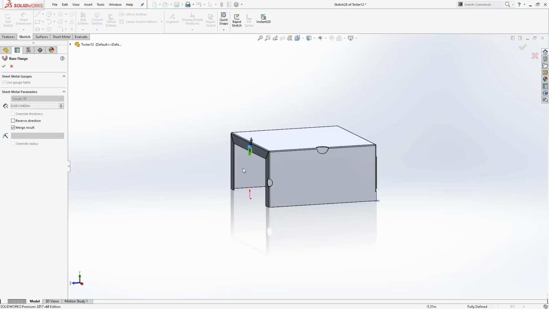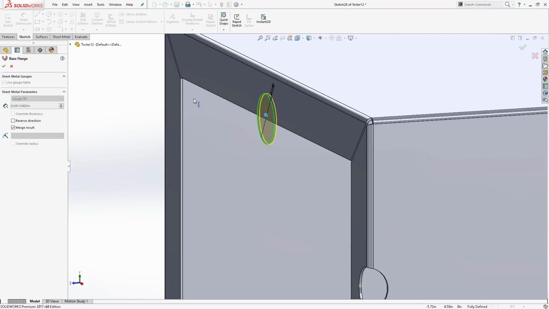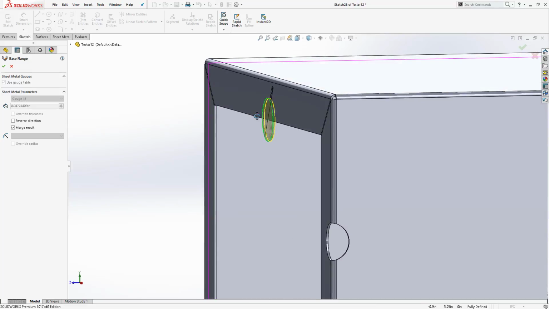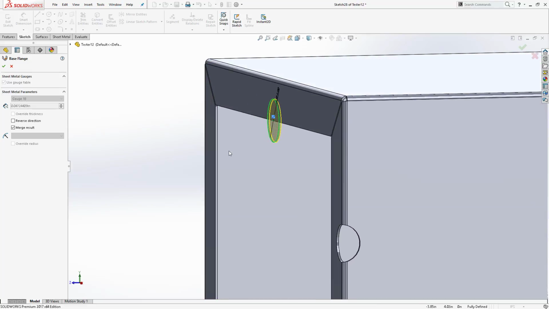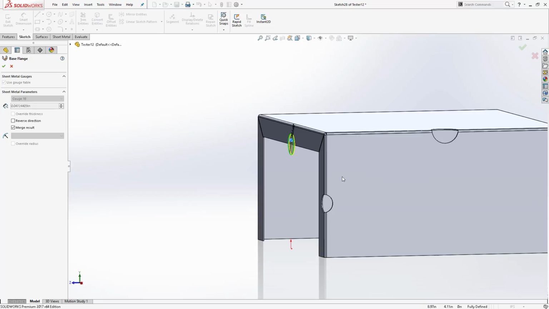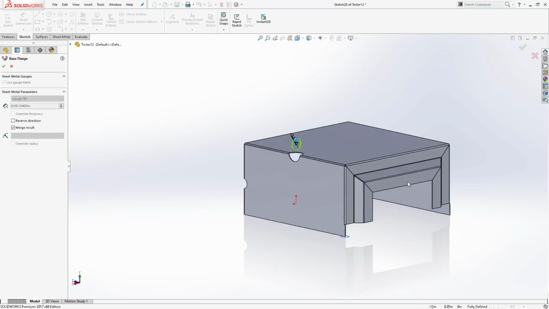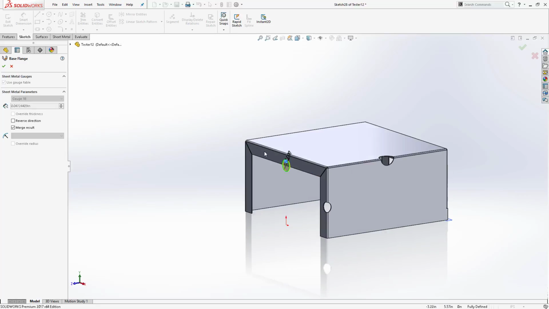If we go ahead and turn this thing around, you're going to want to make sure that the material is going in the correct direction. One thing I will note is if you ever mess this thing up, like let's say I was trying to add something over here and somehow I ended up choosing this face back here and I created this tab just kind of floating in space.